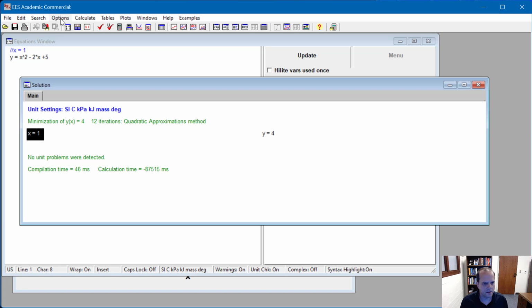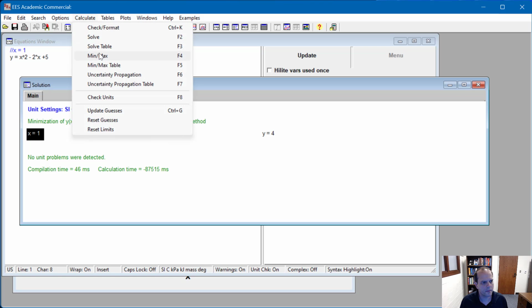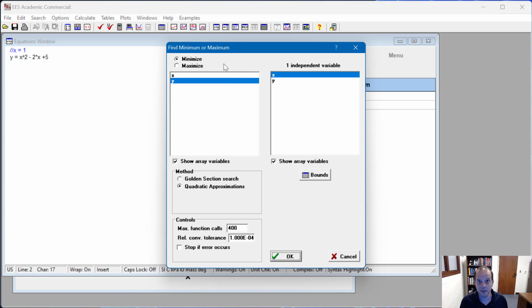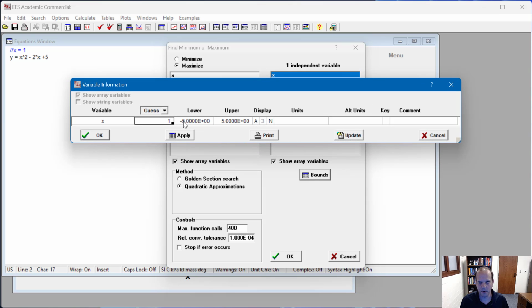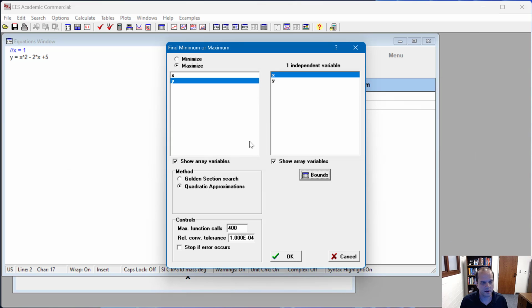Just to show you what kind of error you're going to get if you choose min when you meant max, or max when you meant min. In this case, we wanted to minimize this second order polynomial, but let's say that we incorrectly chose to maximize. Now these bounds are still -5 to 5. Everything's the same there.